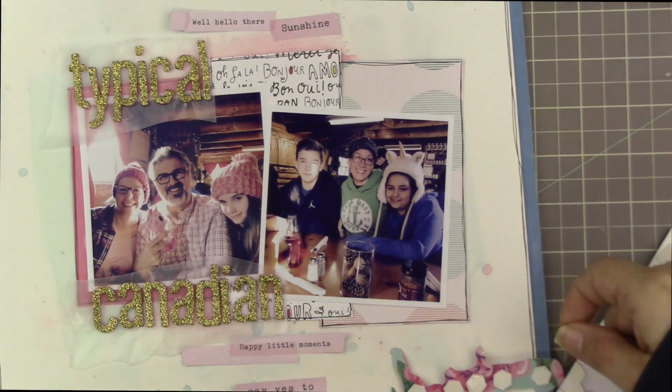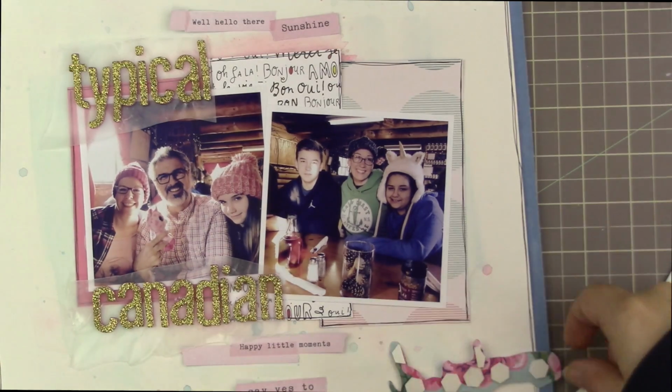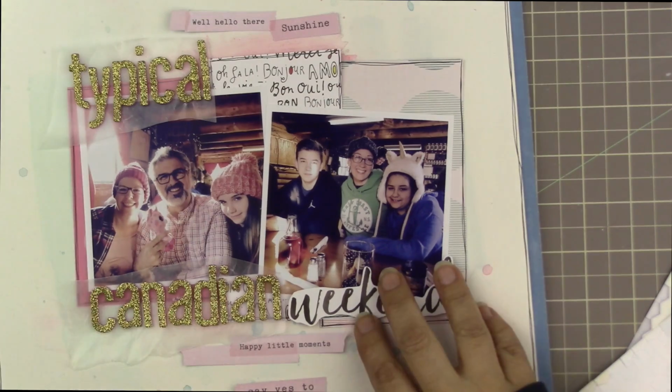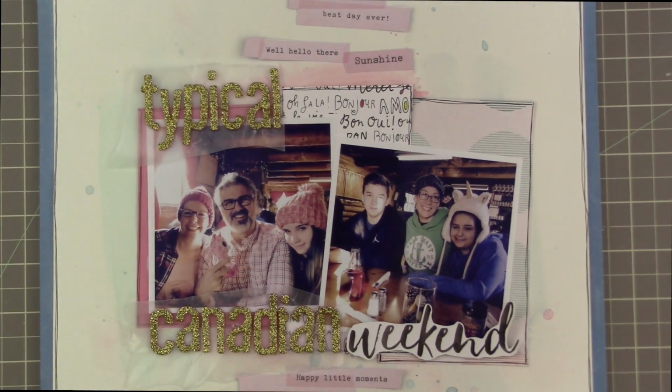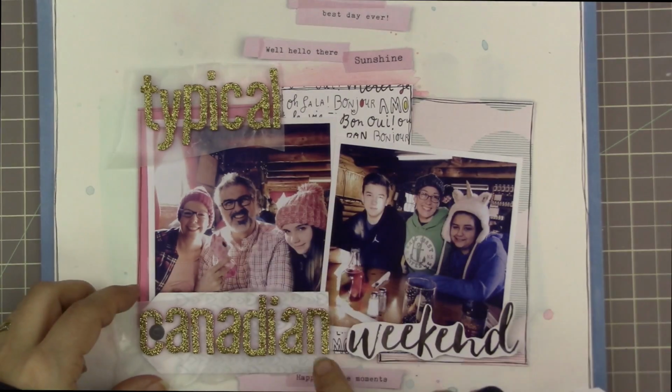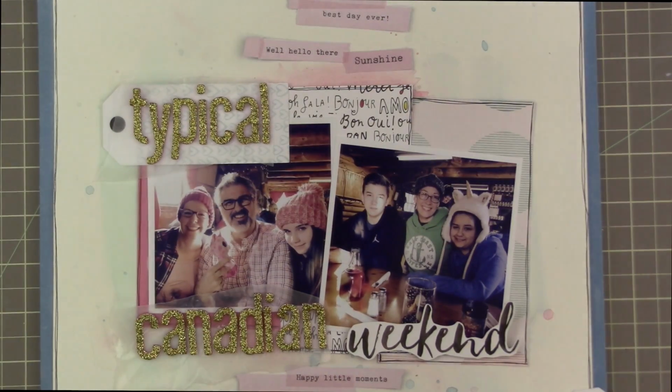I'm just using Stampin' Dimensionals here to add some pop to the word weekend, where it is only made out of paper and the rest of the title is made out of glittered foam letter stickers. I felt like I needed to pop it up so that it would look like it belonged as part of the title.